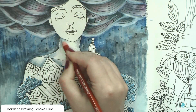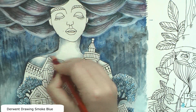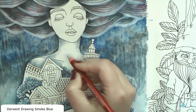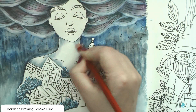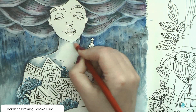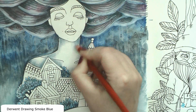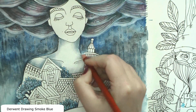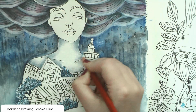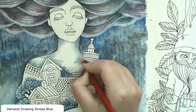Next, a slightly lighter gray-blue color I decided to use from the Derwent Drawing set, and it's smoke blue. It's a beautiful, slightly bluish gray color, and it really helped me to slightly lighten my dark indigo and to make a nice transition between shadow and more highlighted areas on the skin.